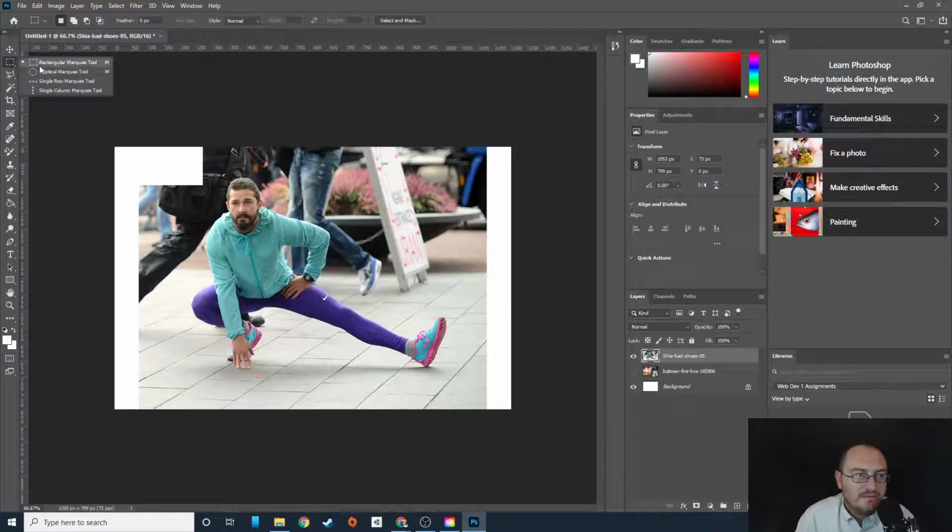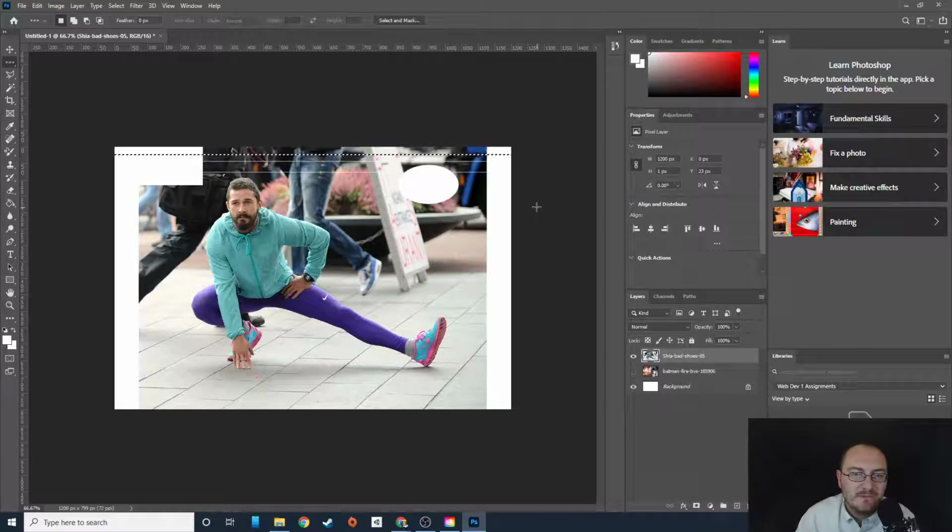Let's see what other options we have here. We have elliptical marquee tool, so that will draw a circle and allow us to delete. That's fine. Control D. We also have single row marquee tool, which will allow us to delete a single row of pixels, so it's not perfect for a photograph like this.